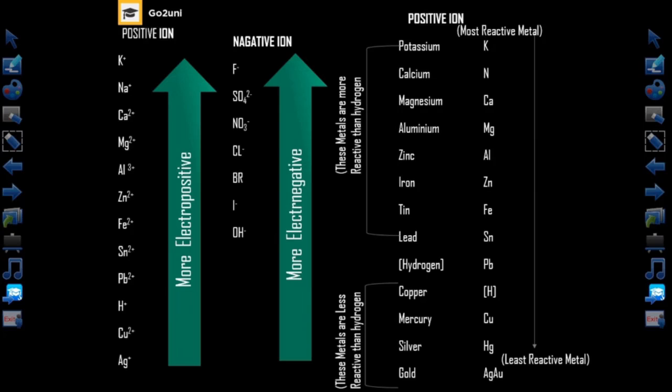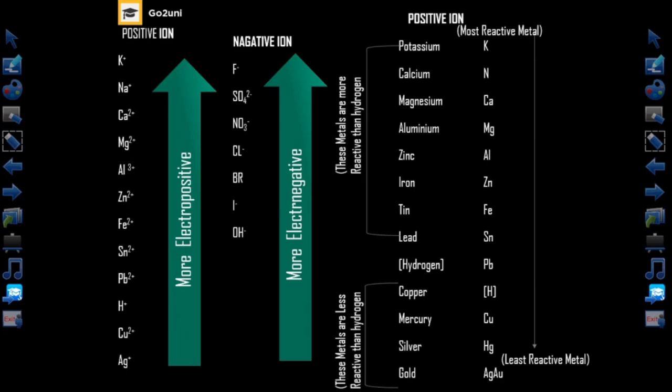electronegative anion. So looking at the electrochemical series, it tells us that some elements are more reactive than the others, and as such, when they meet lower elements in any reaction, they are able to displace it out of that reaction and take its position. So potassium, being most electropositive, is more reactive than sodium, sodium than calcium, calcium than magnesium, magnesium than aluminium, aluminium than zinc, zinc than iron, and it goes on and on.